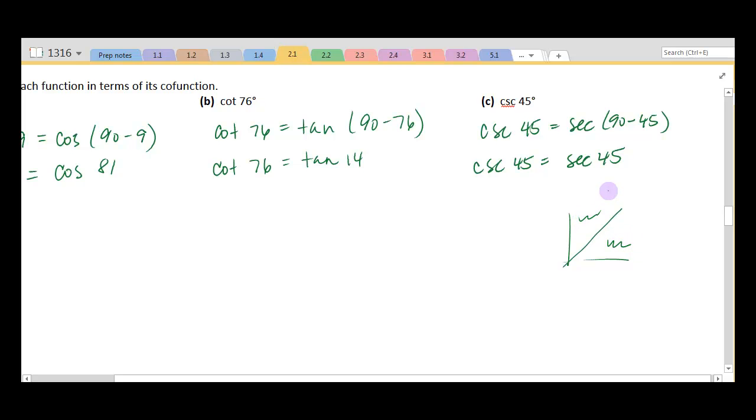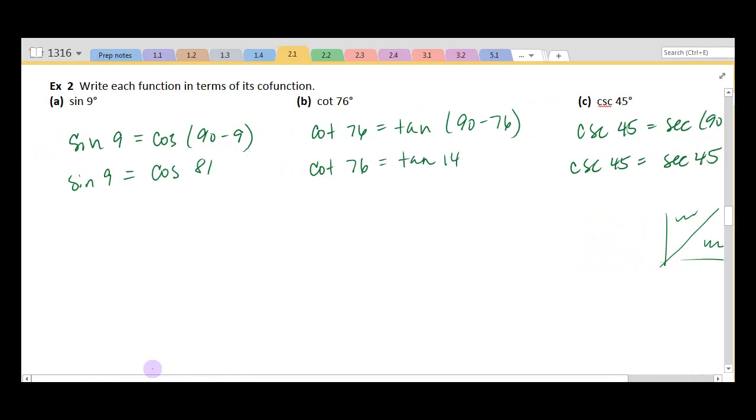Now that's not always the case when we're talking about complementary angles, is it? It's not always cut exactly in half. Notice over here for sine and cosine, I had an angle measurement of only 9 degrees with the complementary value of 81. So the angle measurements are not going to be the same, but when I find the function value of each of these terms, that's what's the same. So the angles aren't the same, but when I actually calculate it, the function value is the same.